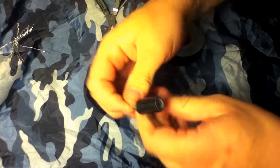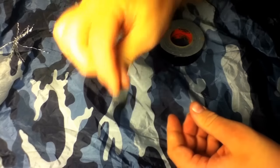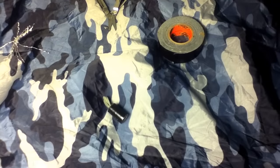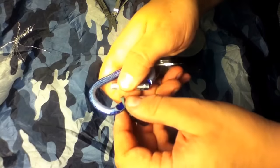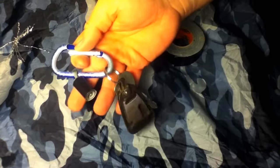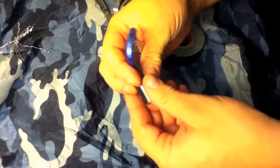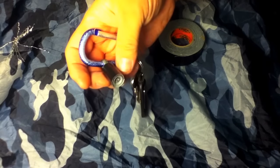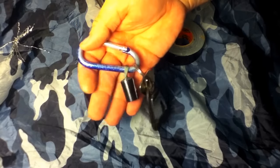Solution for carrying a little bit of duct tape. It's not going to pull out, not without a lot of effort. We can slip that right onto our keychain. Now we can know every day we've got a little bit of paracord to do repairs with. I mean, we've got a little bit of duct tape to do our repairs with.